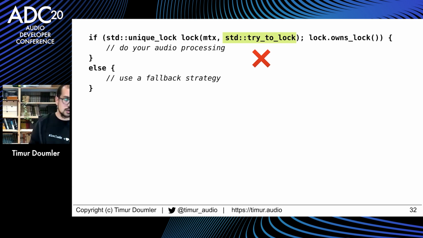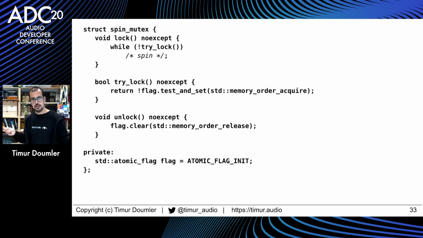And so what, again, people in practice and in production code do is they say, OK, well, let's use a spinlock instead. So a spinlock looks something like this. This is a very simple implementation of a spinlock. And actually, I just wrote this, but JUCE has a very similar implementation, except I don't quite like the JUCE one because, first of all, it doesn't use the optimal memory order flags that I'm using here.